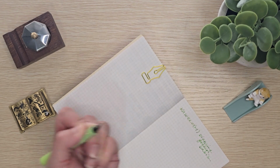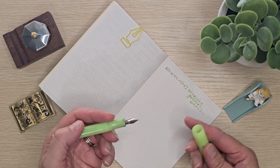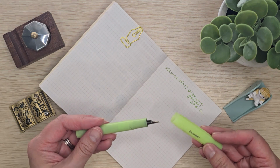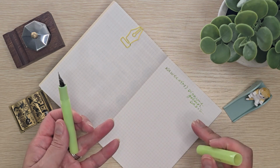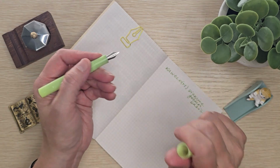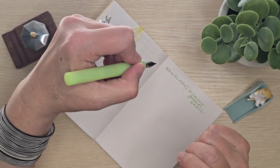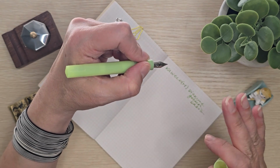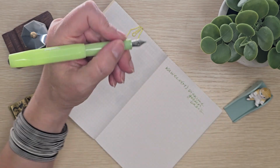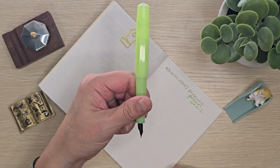So it's a good writer, and I would say this is probably a good starter pen for somebody who's interested in maybe a smaller pen or something that's lightweight. Like I've talked about before, I don't post my pens because I usually hold the cap in my right hand and kind of fidget with it. So the size for me is still comfortable. I don't have super big hands or super small hands. I think probably on the smaller side. But if you post it, it gets to be a little more like a full-size pen.